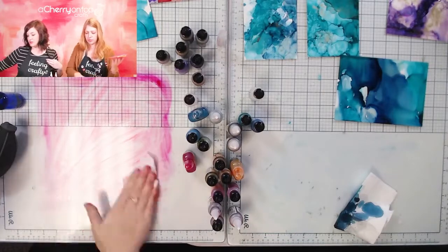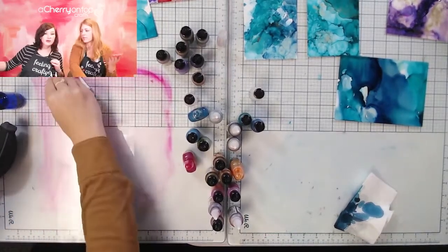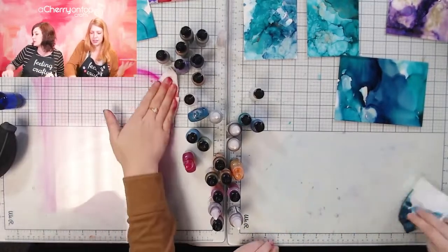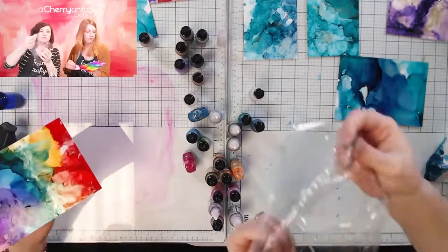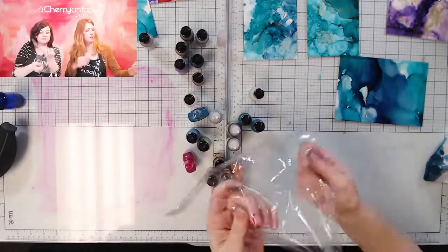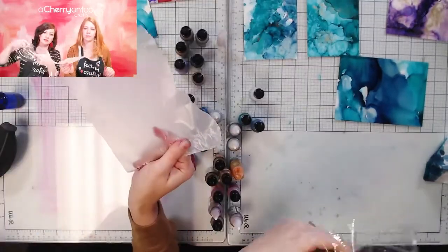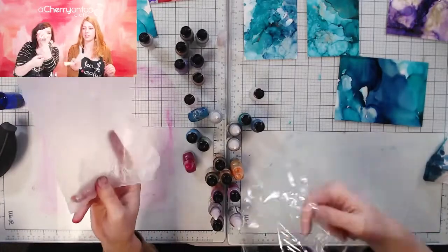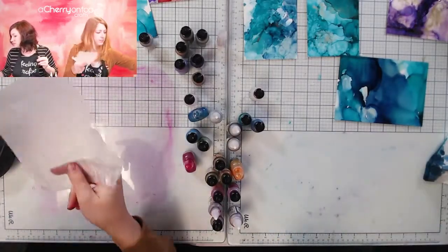Okay, so that was drip and blow. Next one is saran wrap. So you're going to use just regular old saran wrap. Doesn't matter what brand. And I'm going to be using wax paper. You can find these in your kitchen. You can see what these different things will do.